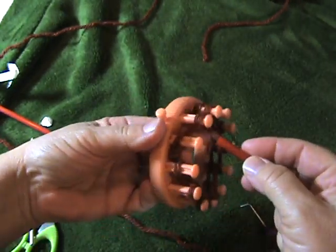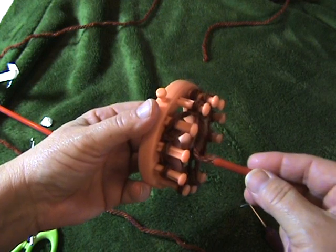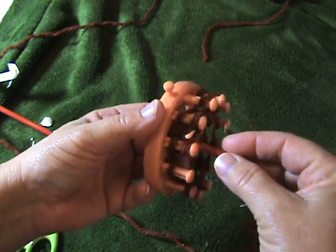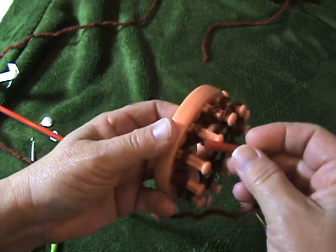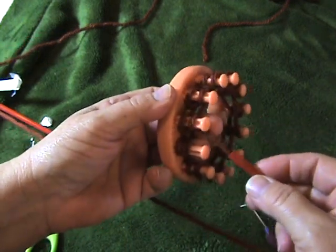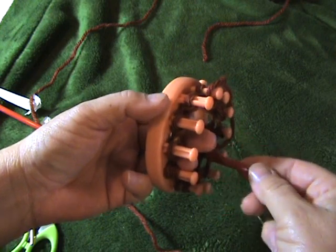You want to bring it up close to the peg. Keep the straw close to the peg, because if you pull it out this way first, then you lose this kind of control. So you really want to use the straw to guide it around each peg, keeping it as close as possible. If you tried to do it out here, you can see what happens. So just keep it close without keeping it tight.